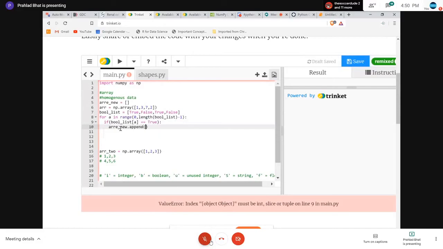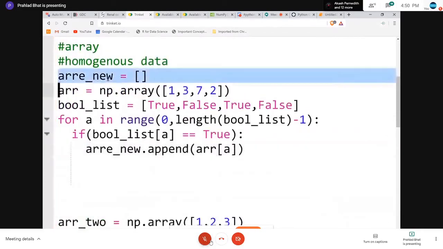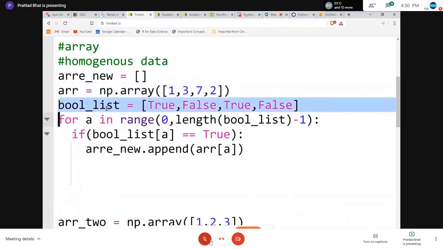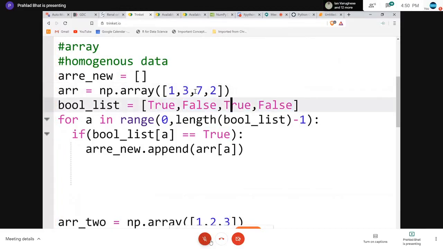Remember, we use the dot append function. x of A. So what this essentially is, we're creating this new empty list, and this is our array, and this is our Boolean list. Based on the values of this Boolean list, if the indexes correspond to each value in this list, it'll append it to this new list.